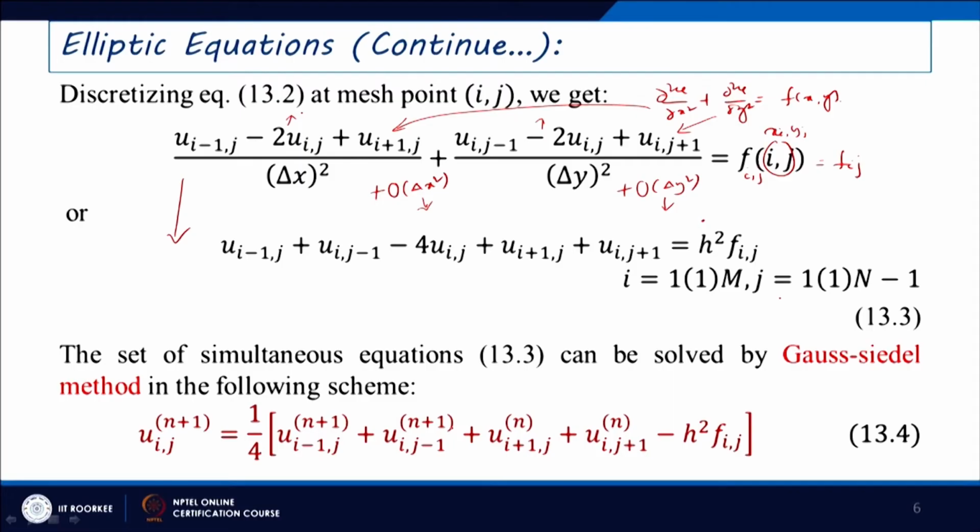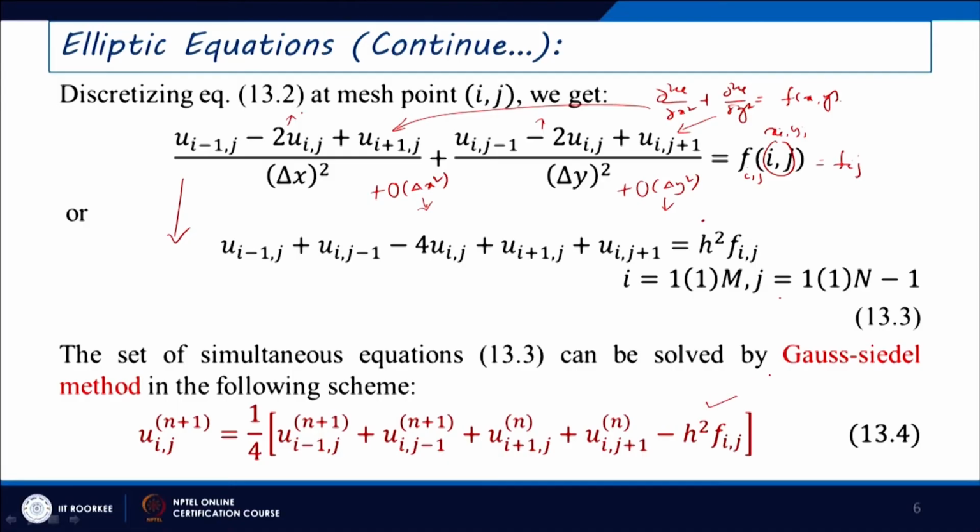But if you see here the i plus 1 and j plus 1th level values, they are not known to us. That is why we can put these values as u_(i+1) j at n plus u_i (j+1) at n, since they can be predicted, or we can put these values as the previous step of calculated values here. Then minus h square f_ij, which is already present there, so we can keep it in that form.